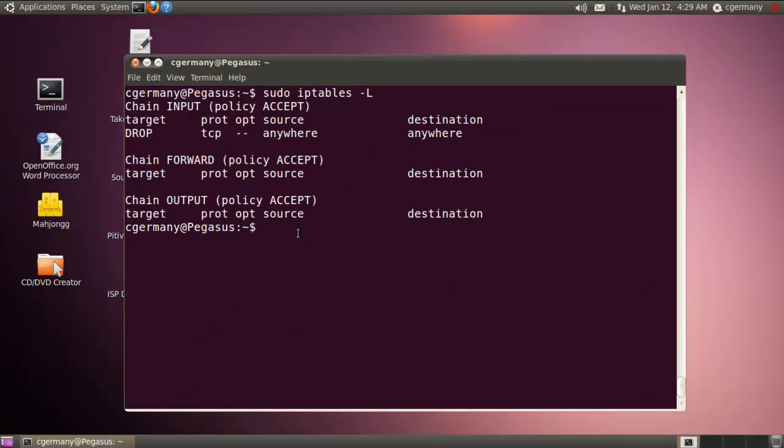Right now we're focusing on the input chain, so not really doing a lot of routing, so we don't have to use forward, and we're not working with the output yet. Just on the input chain, I need to delete that. I could do that two ways. Since there's only one rule, and I don't care if I dump all the other rules in other chains, I could use sudo iptables -F and flush it. But if I had multiple rules and only wanted to delete one, I could use sudo iptables -D, delete, and specify the rule number. In this case, since it's the first rule, that's the only number I have.